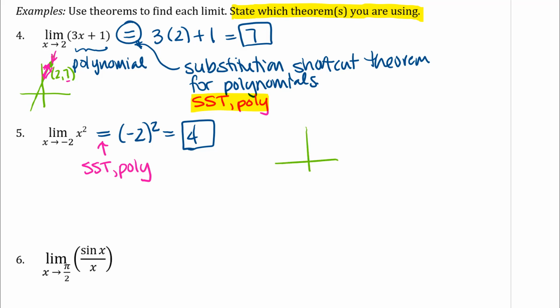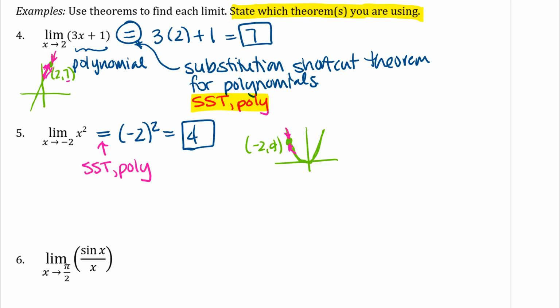Again, thinking about the graph, y equals x squared is one where you know what the graph looks like pretty easily, and you can think about when x is close to -2 what is going on with the graph. The y values are getting closer and closer to 4 as I get closer and closer to x equals -2 on both the left and the right side. All right, again, remember, substitution is not really what limits are about, but it is really handy when we can use this shortcut to get the answer for nice, well-behaved functions.